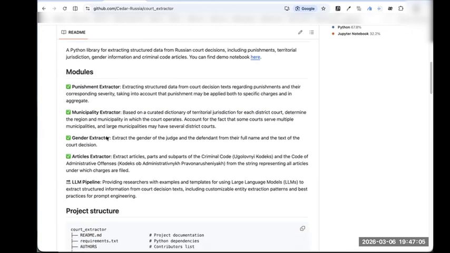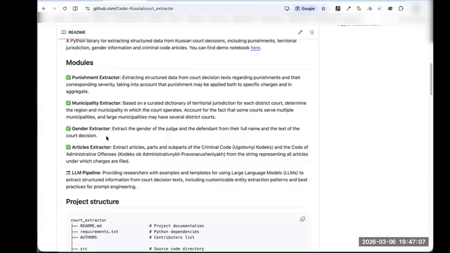The third tool is a gender extractor, because very often you need to use it as some feature in your analysis, in your models. And so we have applied two libraries which are very useful to work with the Russian language. It's Natasha and Petrovich. They are Python libraries, and with the help of them, we just identify for every person, based on their names and surnames, their gender, and just return this information in a structured way.